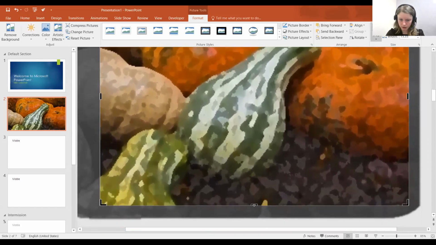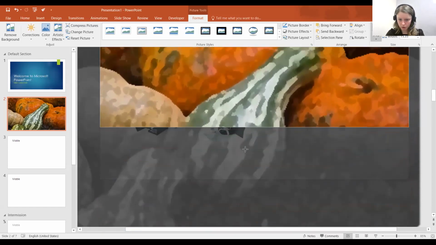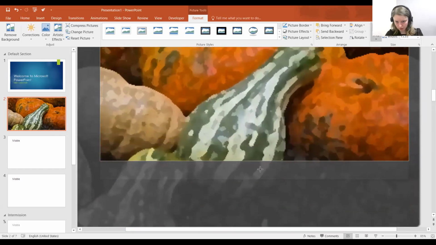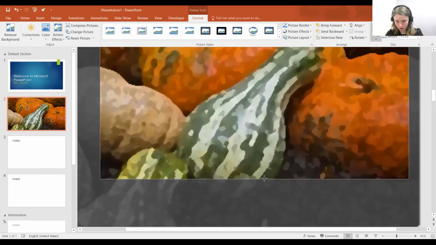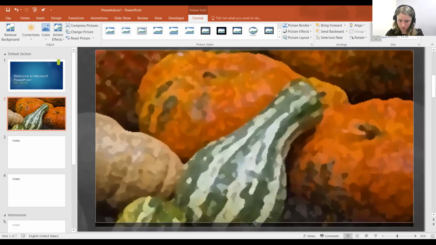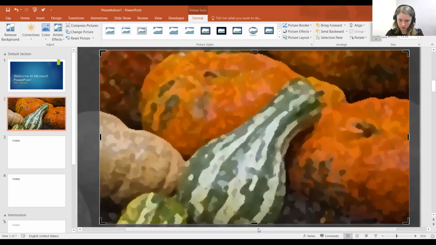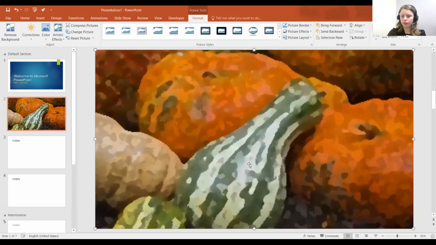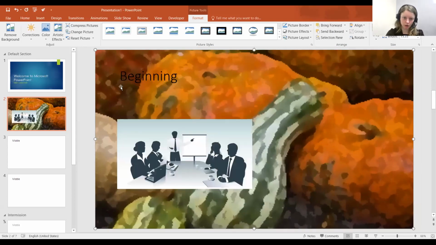PowerPoint's handy in the sense that it usually will snap, and you can see underneath it a little bit. There's that transparency there, so you can see where the bottom of the slide is. So if I do that, it's just a little bit off. I'll make it a little bit bigger, cover up the whole slide. And then this is a little bit much. Also, it's too far forward. You can adjust where this picture sits with these backward and forward buttons. So I can click those, send it forward, click this, send it backward, and now that title's in front of it again.